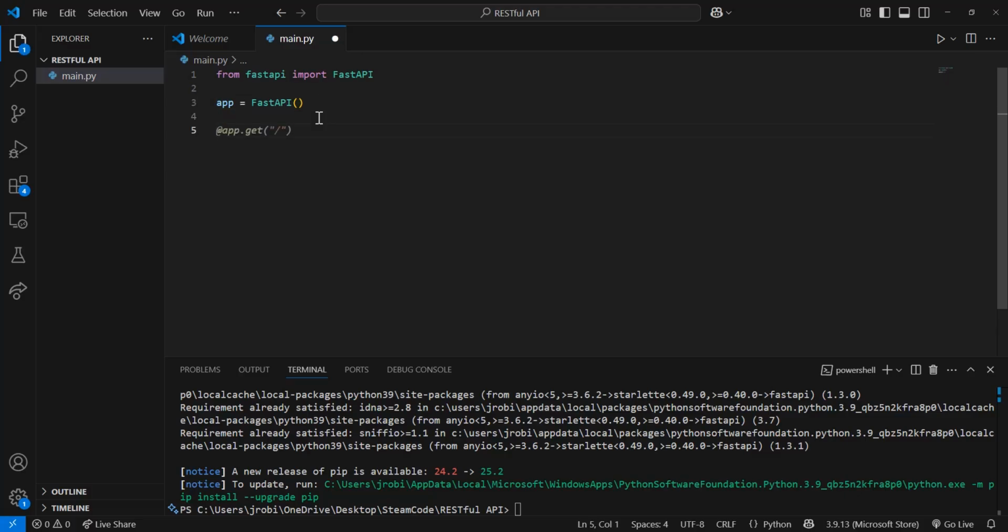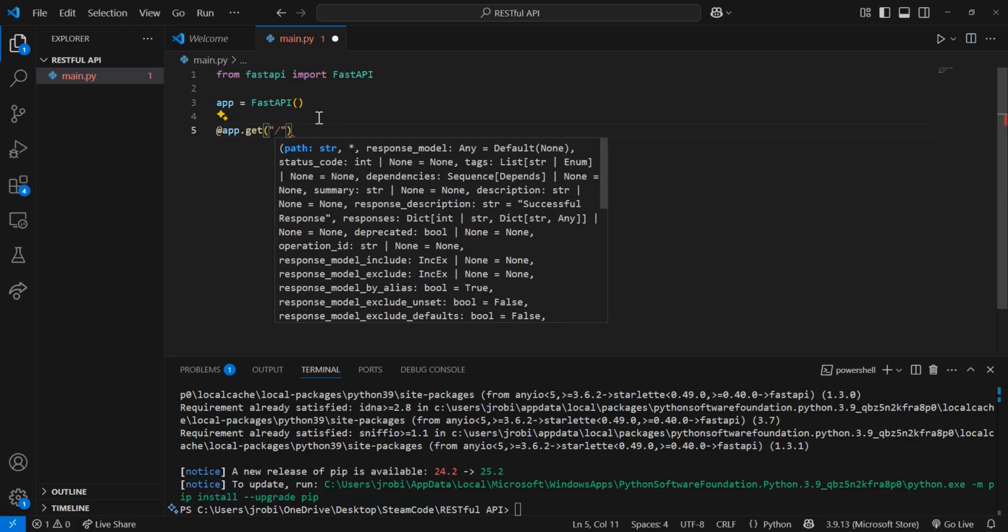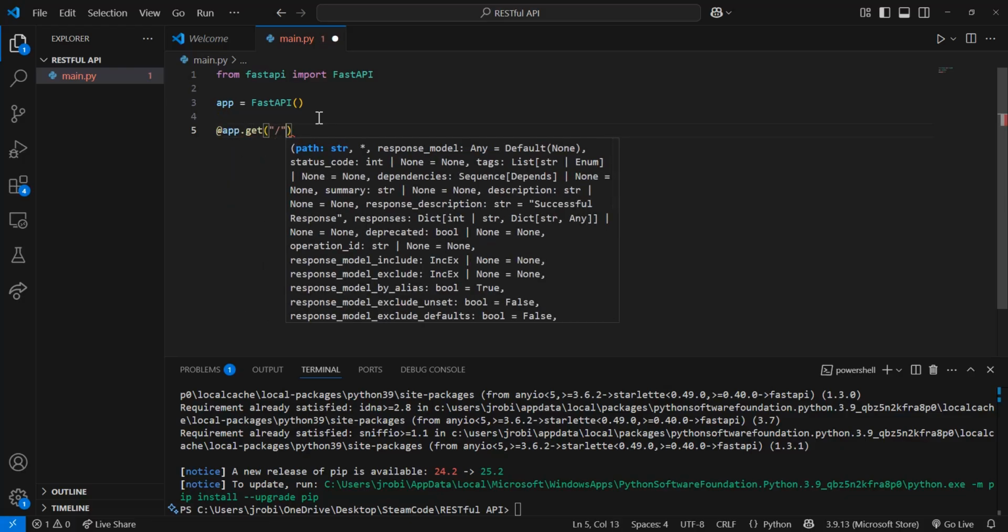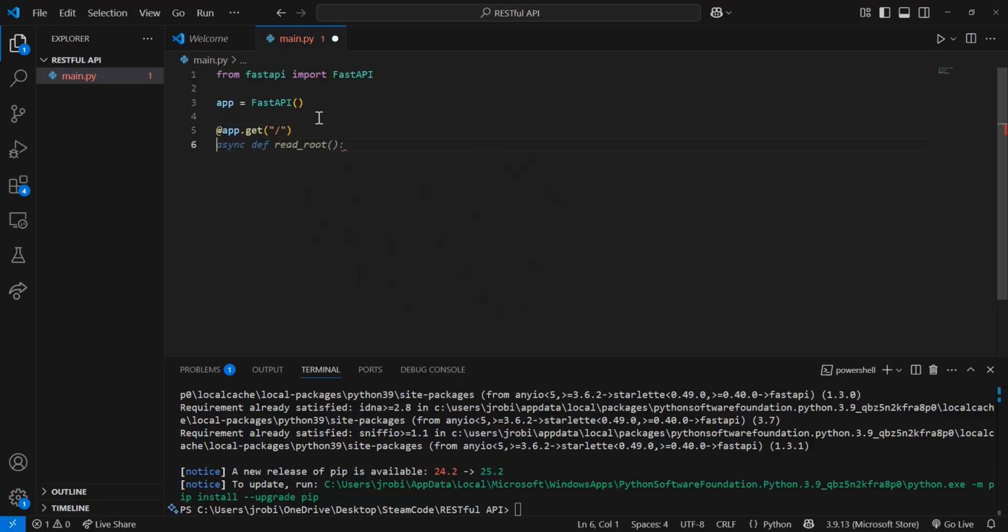Now let's define a get method. This get method will be on the base URL. So we'll say @app.get. This means that anything we define here will run when the user makes a GET request to this URL.